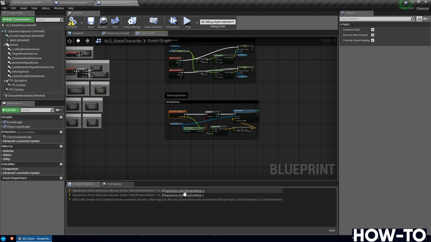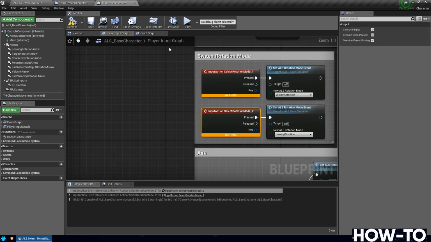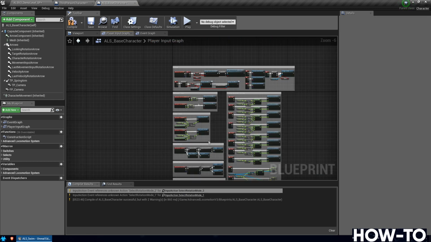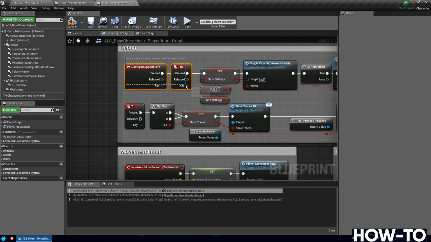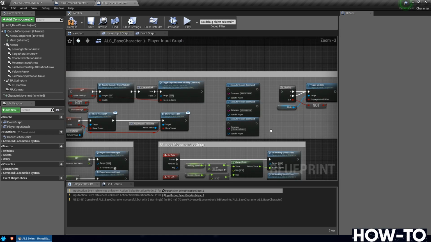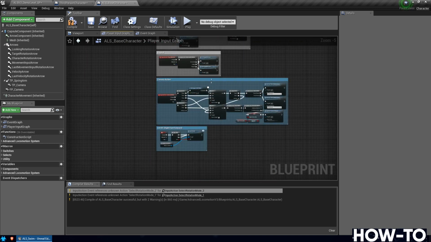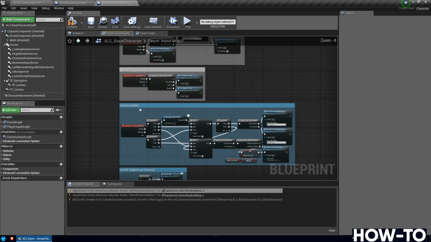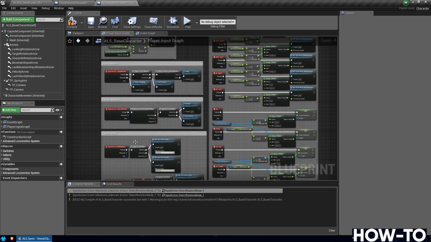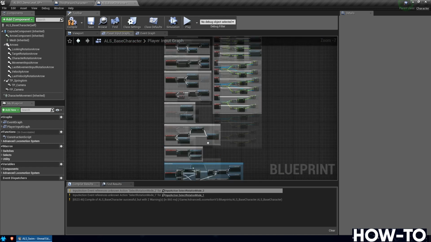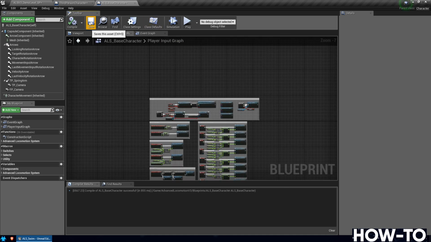Go ahead and click the errors that you should see now because we deleted the rotation mode. And you'll see that that takes you to the player input graph. I'm going to remove some of these things that we're not using. So those events for the 1 and 2, I'm going to remove these input events under the debug section. I don't want any conflicting things. I'm going to go to the very bottom. I don't want to have it switching right foot, left foot. You can leave that in there if you would like. And leave ragdoll in there. I think the rest should be fine. Go ahead and compile. Now those errors should go away.